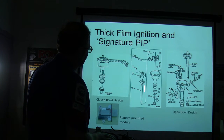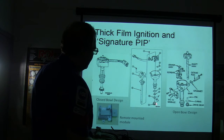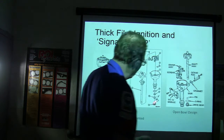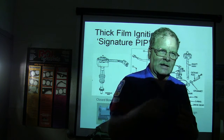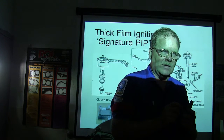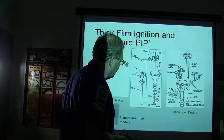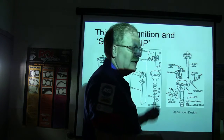But one way or another, this is what that distributor looks like when it's taken apart, and it's got this little main cup here, and you've got the gear. If you're ever taking one of these off, there is a special tool that you can get from Thexton. You drive that little roll pin out of there, that roll pin that goes through that gear. They press that gear onto that shaft, and then they drill it and put the roll pin through there. So you better have a mark on that thing, because if you just try to stick it up in there, like Zane is doing with his phone over there, then you're basically going to wind up with holes that won't line up. Got it? And so there's a special tool for pulling that gear off, and usually that gear is very hard to get off that shaft. But I mean, I got a kit over here.